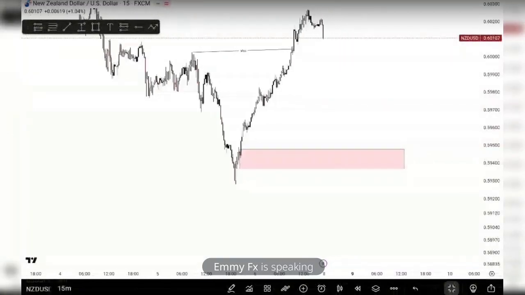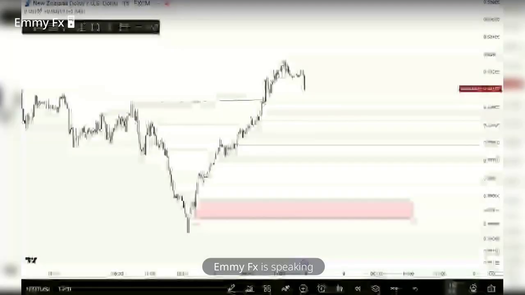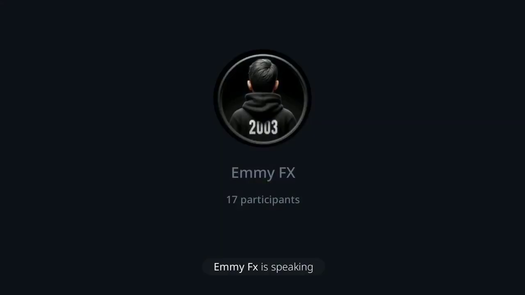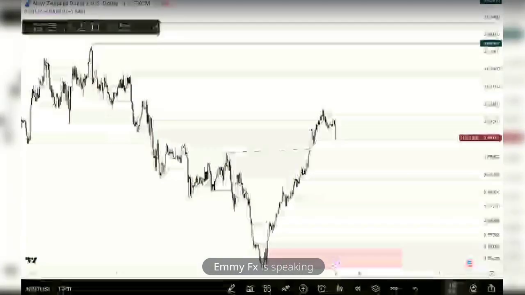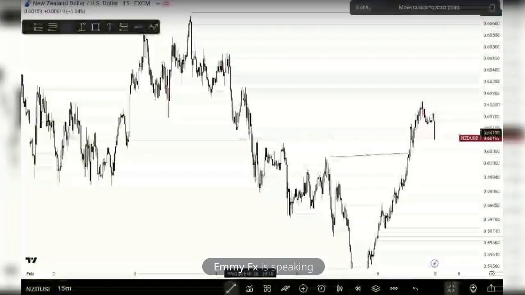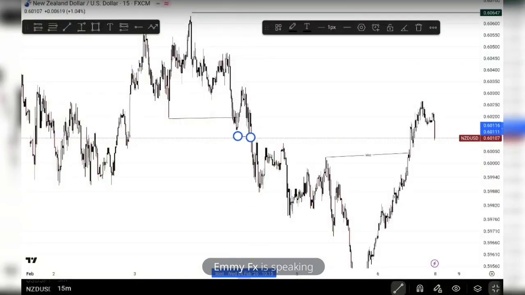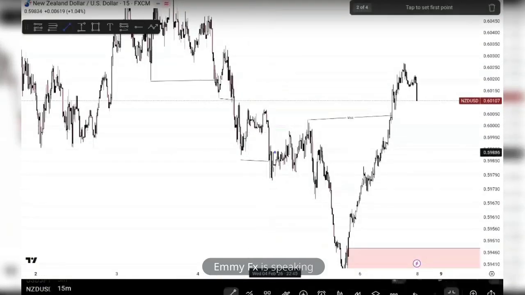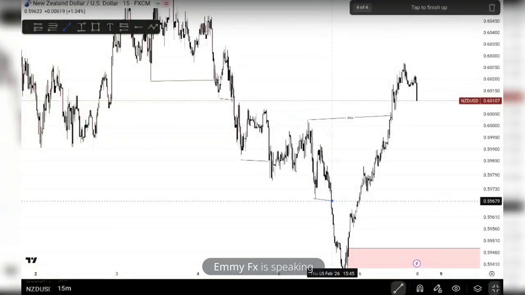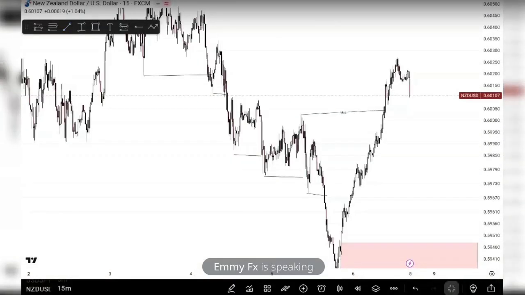Let me see what the market is trying to tell me, because price has already reacted from the demand zone. Price reacted from a demand zone, and we're having this move. If we read the internal structure here, I can see we have an MSS here. We have this break of structure. We also have this break of structure to the downside. I also have this break of structure which is currently sitting here. So price is currently far.